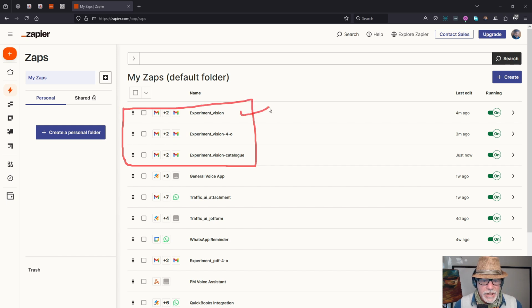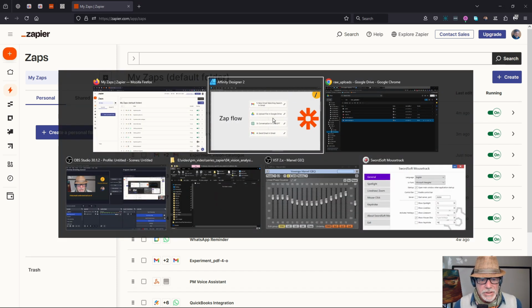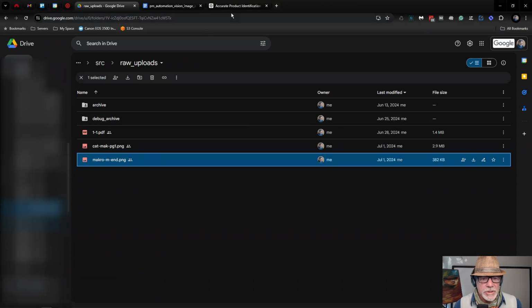The first one is the one that we're going to use to analyze the little banner, and then the catalog we analyze with 4.0 with that one, and experiment with the vision with that one. Before we get into that, let's hop over and do an analysis with GPT itself through the web interface.